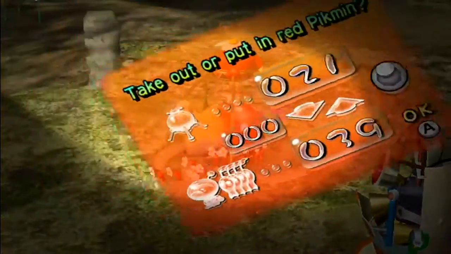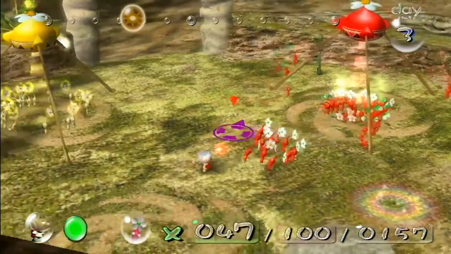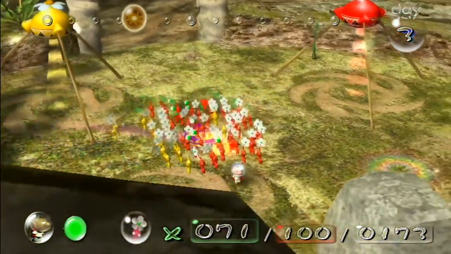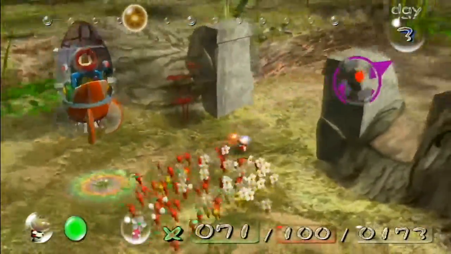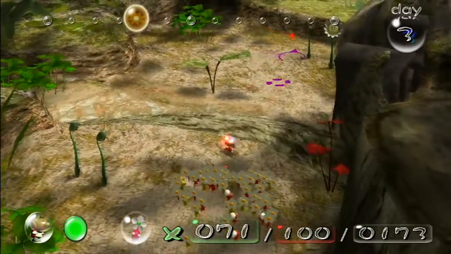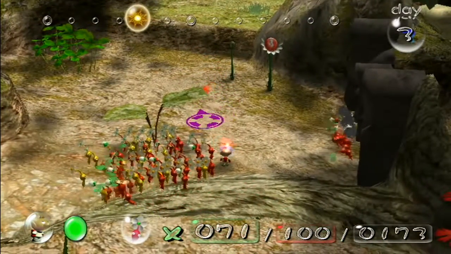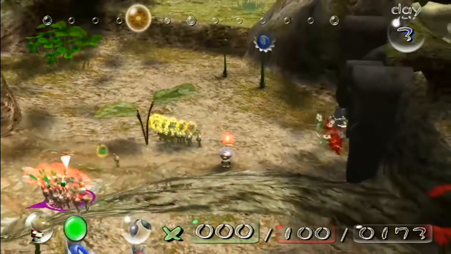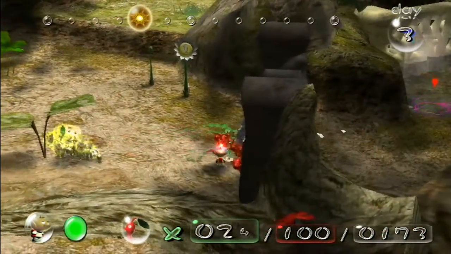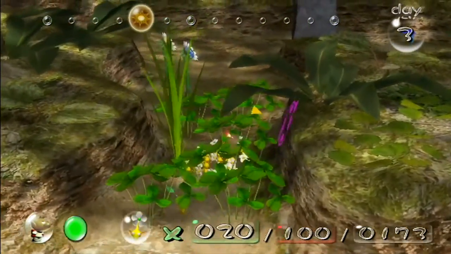So I'm actually gonna grab a lot of red Pikmin here, so that we can have 100 Pikmin in the field. You can only have 100 Pikmin in the field at any given time, and if you have 100 Pikmin out, no more will spawn from the onions when you take things back, which is super convenient. And so I always like to have 100 Pikmin in the field, so I don't have to worry about going back to the onion to pluck a bunch of Pikmin out.